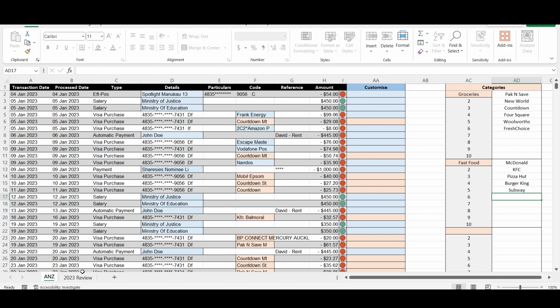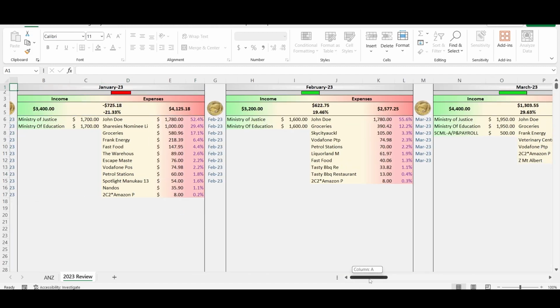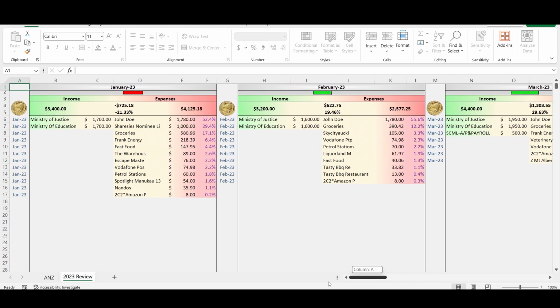Now if you come down here and switch it to the other sheet, I'll explain this a bit more. In this sheet, you will see all your income and expenses grouped and shown month by month. It's organized from highest to lowest. At the top, we have the total income and total expense for the month, the net profit you made for the month, the percentage of money you basically saved. So in this example, I spent $725 more than what I earned for that month. And this bar up here will move accordingly.